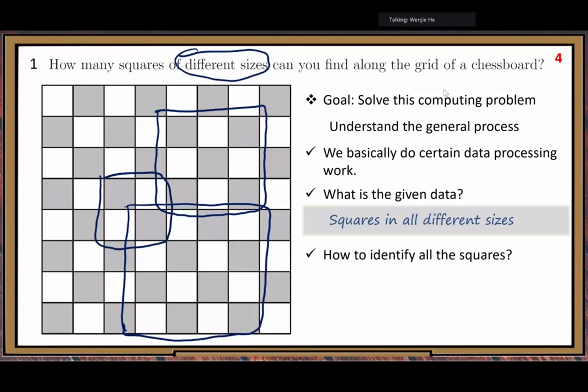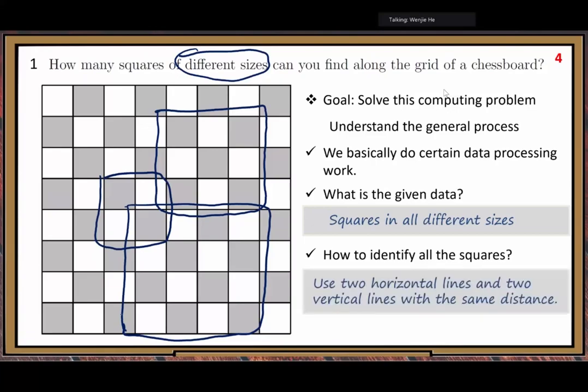If you just tell me one by one, I do not know where this one is. So what is a convenient way? Second column, second row, that's okay. One way to identify a square.